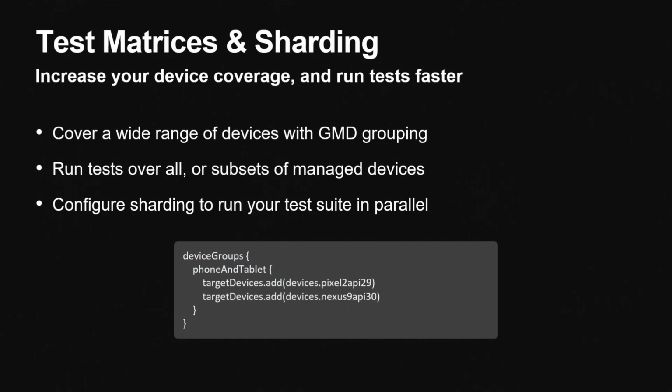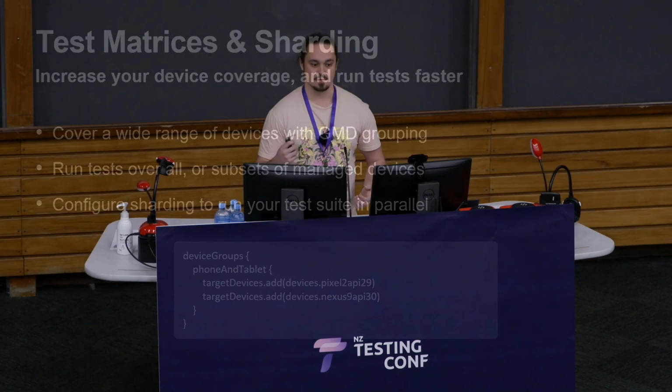You can also have multiple of these device groupings. So in a little bit of code here, you can see that we have a phone and tablet group that we've created. And using those devices that we set up previously in the Gradle-managed devices block, we can plug these into target devices for that group. So here we have a phone and tablet group, and that's got a couple of devices in there, a Pixel 2, which is a phone, and a Nexus 9, which is a tablet. But you can really just do whatever you want with these. You could have tablets across varying different API levels. You could have multiple different types of phones in there, whatever you want, really.